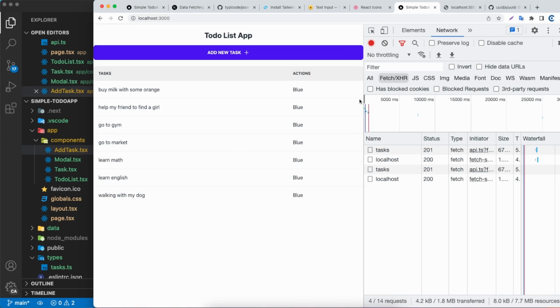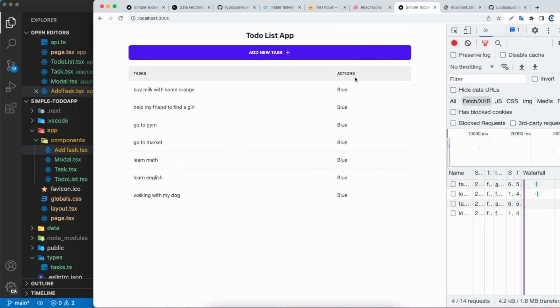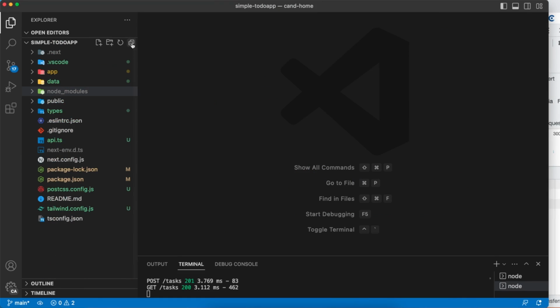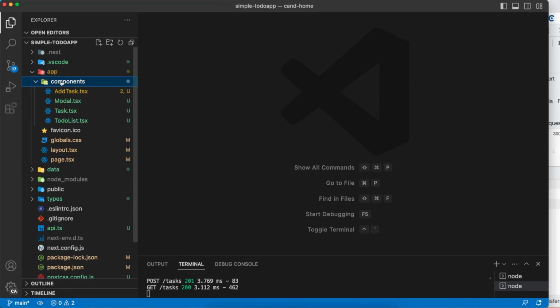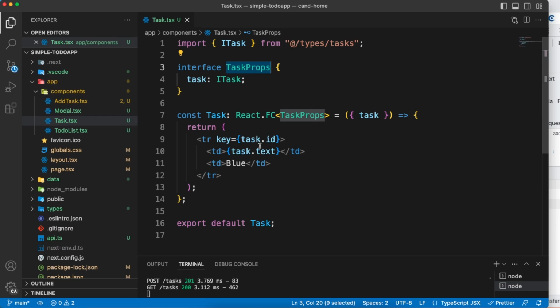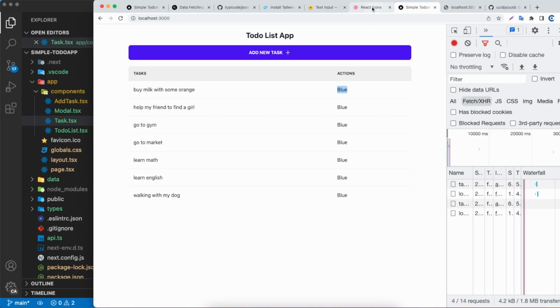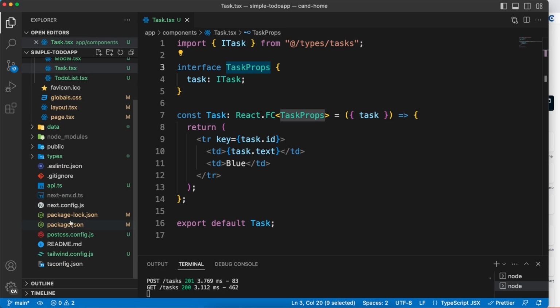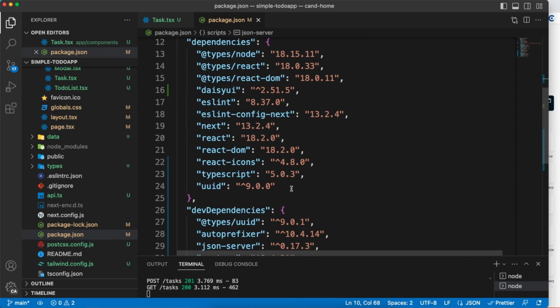What we need to do next is, in here, show the edit icon and the delete icon. So let's close all of that, I think. All right, cool. So now the icon should be inside the tags here. So let's go to React icons. We need to install that. I think we have already installed, or I forgot that. So let's go here and React icon. Yeah, we have already installed.